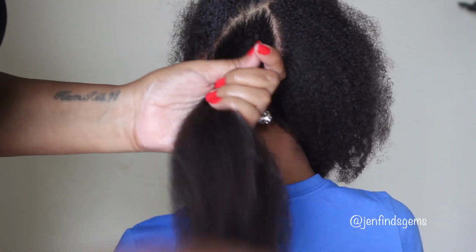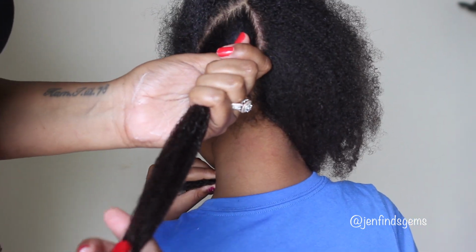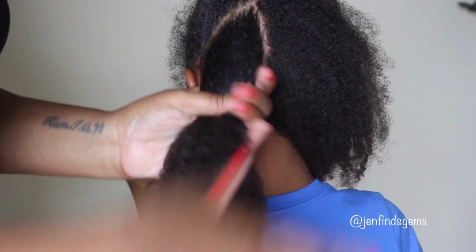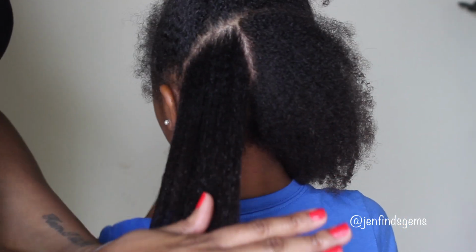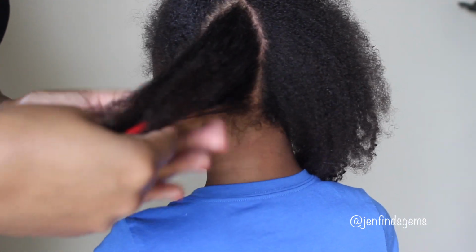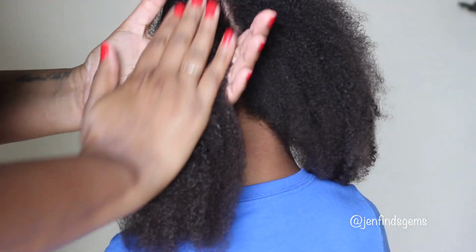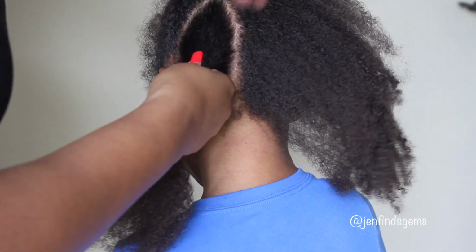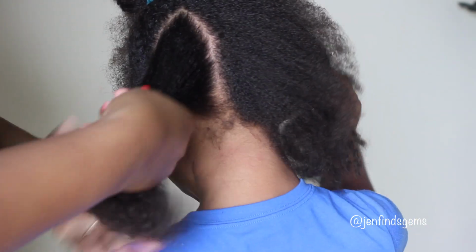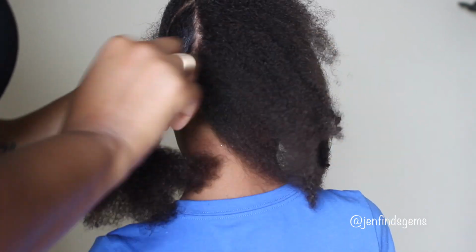This part is optional because remember, I'm doing this for anyone who is possibly sectioning their hair for a pre-poo, just to get their sections ready for a shampoo, to stretch their hair for a style. I mean, the purpose of you detangling is going to vary, but if you are sectioning to do your next style, then it's a good idea to apply your products in sections like I'm doing. And then I am going to twist her hair. So I'm kind of just doing jumble twist at this point.